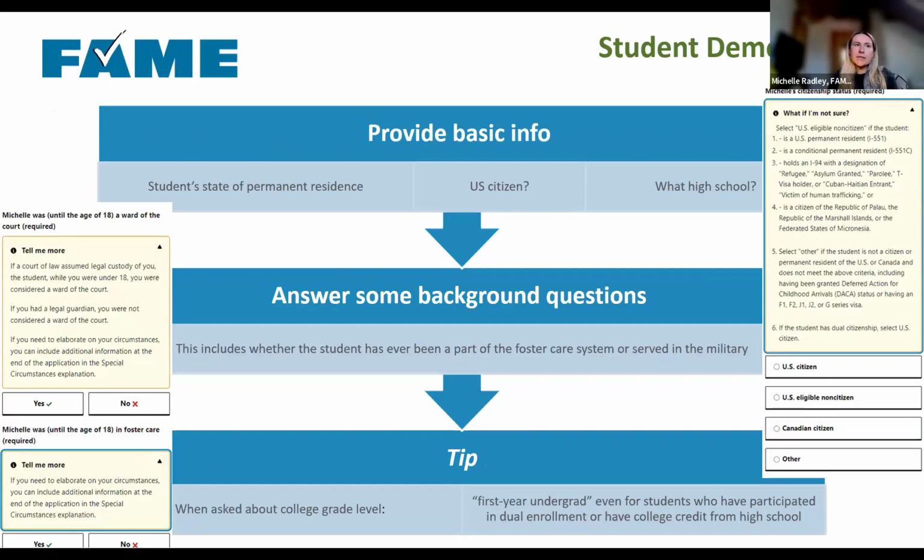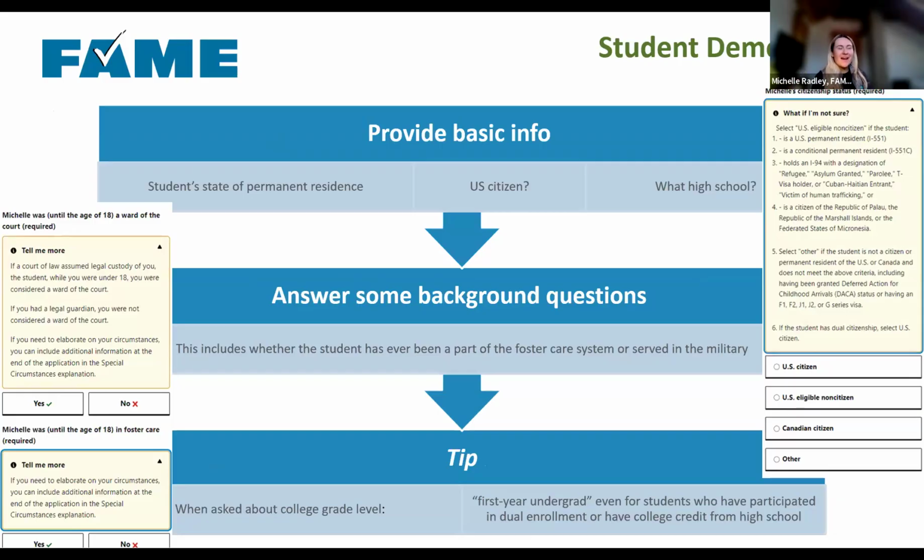So moving on from cost and looking a little bit about starting the sections of the form itself. That's kind of how we're going to move through the presentation. Today, we'll be talking about the different sections of the form, talking about the student information, the parent information, things like income and assets. But starting with student demographics, the questions it asks are a little bit boilerplate, honestly. This isn't the big shock of the CSS Profile.